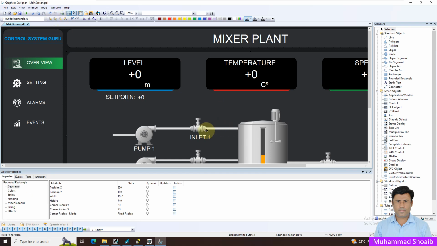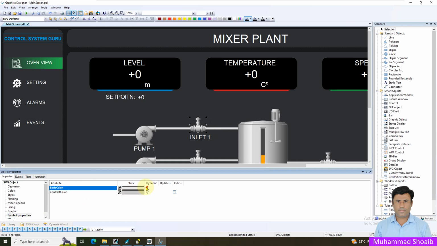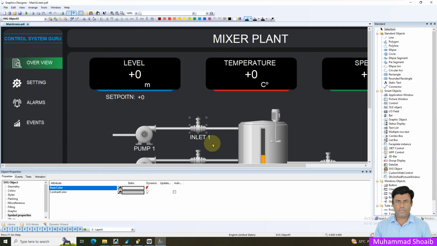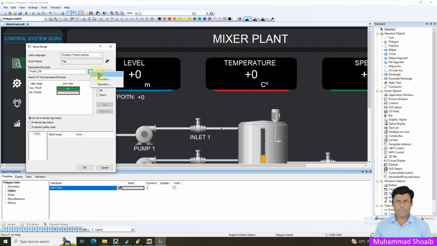Okay. Now I want that once my inlet valve is open, in that case this should show the green color. So if you come here to the inlet valve, as you can see, I selected the inlet one tag. So here also, come in the color, right click dynamic, and I will change the tag.